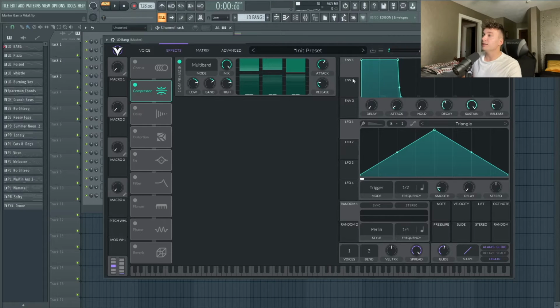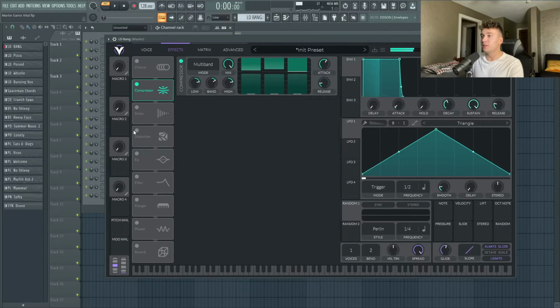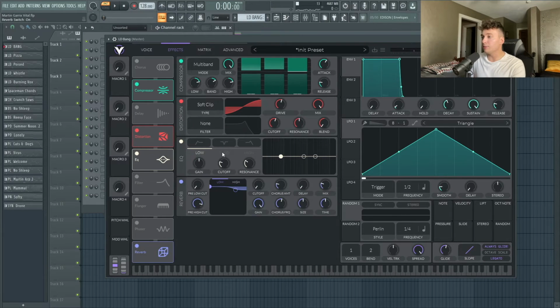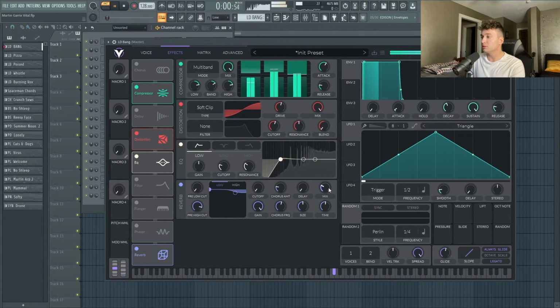Make sure you guys pay attention to the attack and release because this is going to shape the sound a lot. If we have a high attack, it's generally going to make it clickier. Then we'll throw a little distortion on to make it a little dirty. We'll do a low cut, and then we'll add a little bit of reverb as well. So this is going to make it sound good just by itself, just for the example.